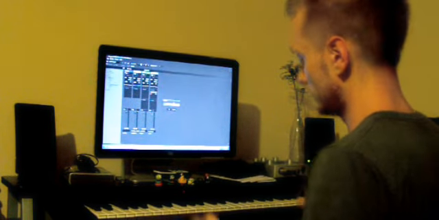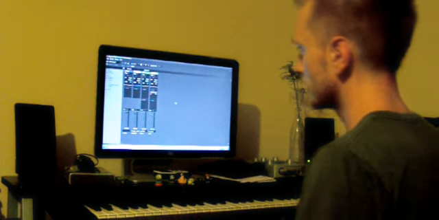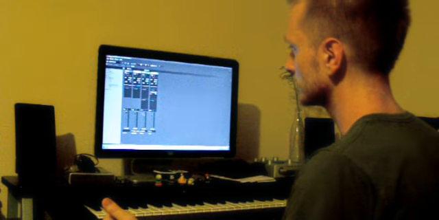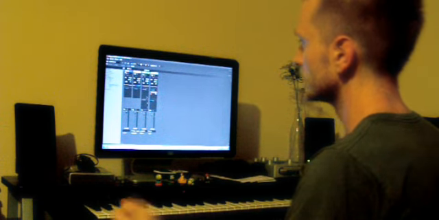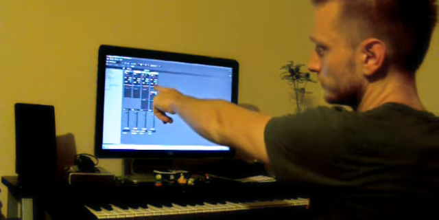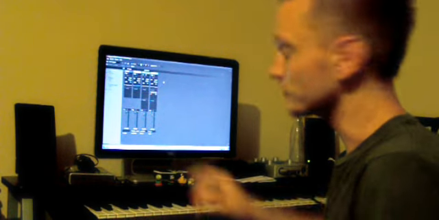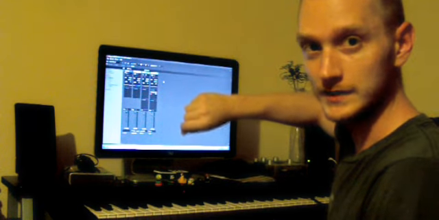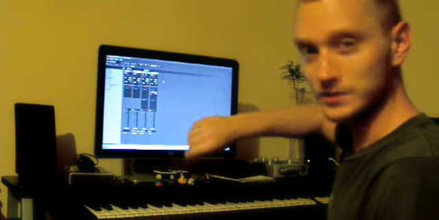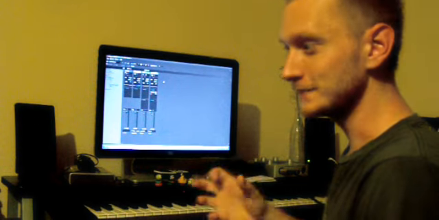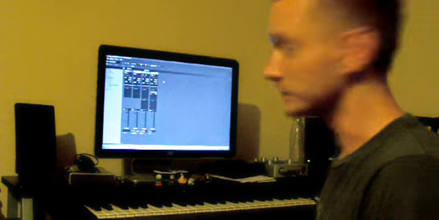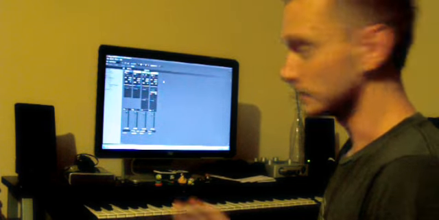I'm going to add a group, which is like a bus, rename it drums, and then route that drum track we just created to the drums, and turn the drums down just a little bit. And then what I'm going to do is give it a little bit of trim. This may seem weird, but I love that Energy XT has a trim function, or like the gain on the top of an analog console, and this will actually give it a little bit of that nice overdriven sort of feel without mangling the sound. It's just a great way of adding a little bit of soft distortion.